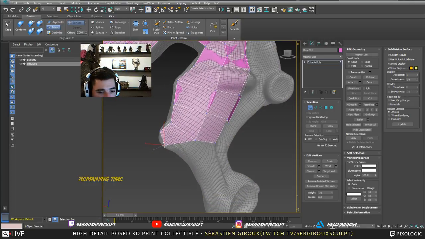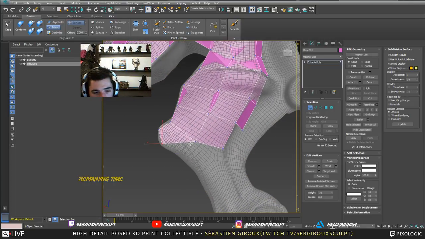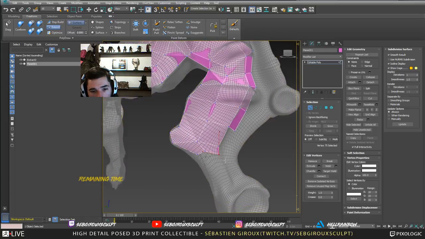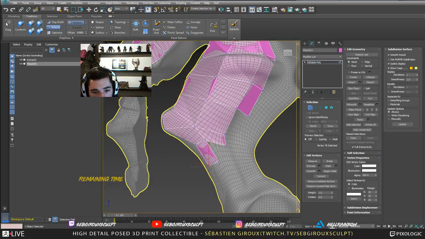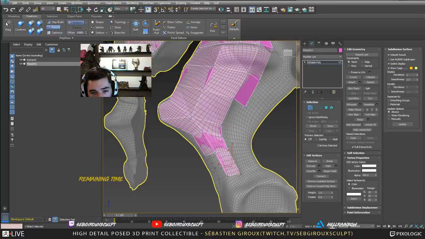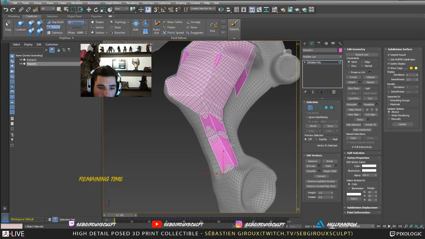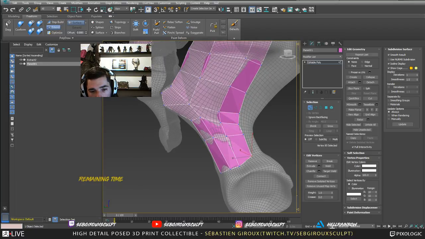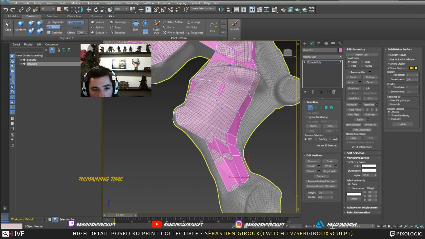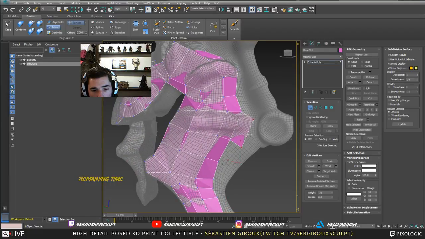No, I'm in Max right now. I'm doing a retopology on top of ZBrush, because there are topology tools in ZBrush, but I don't find them as good. I'm not efficient enough with them, so I would rather go over here, do a quick retopo like I'm doing right now, and then go back.